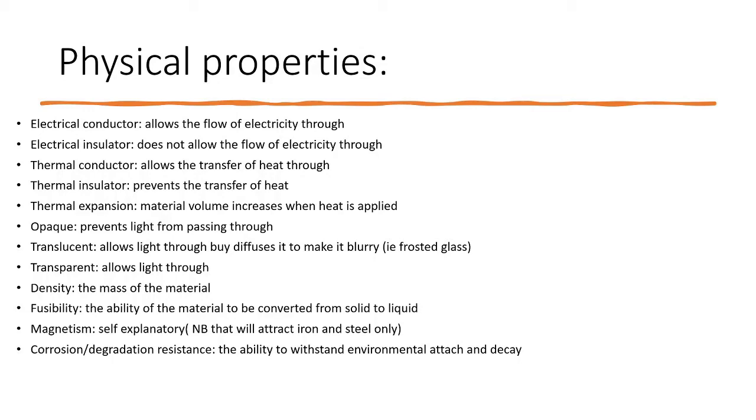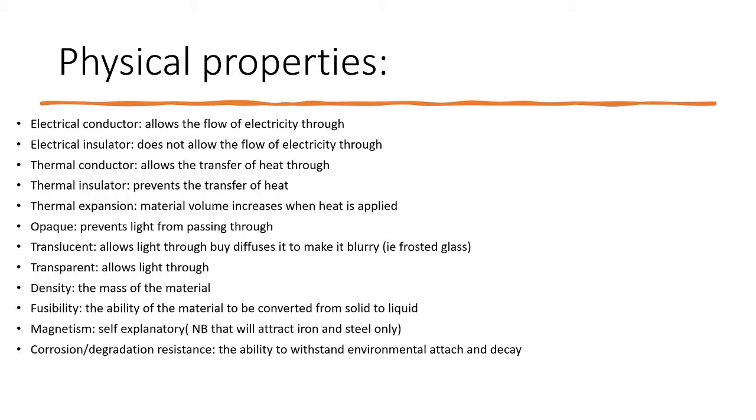Then corrosion and degradation resistance, and that could be to do with oxidisation, so rust reacting with the air. That could be to do with moisture. That could be to do with chemical resistance. So a range of different things. So corrosion degradation resistance is a bit more of a generic term. So you might say, for example, it is chemical resistant, so you can apply bleach to it and clean it without it breaking down, or it's moisture resistant, so it won't rust while you're washing something in the sink, that sort of thing. So mechanical and physical properties.